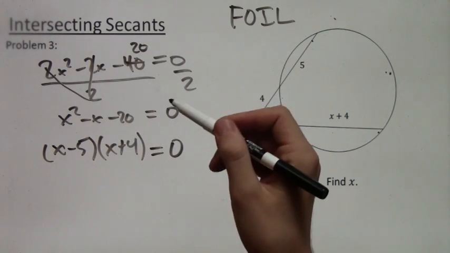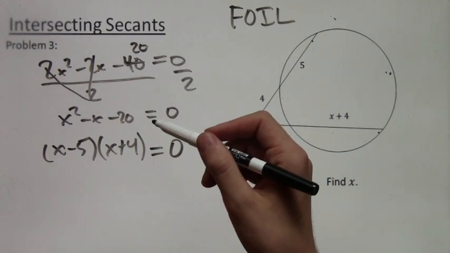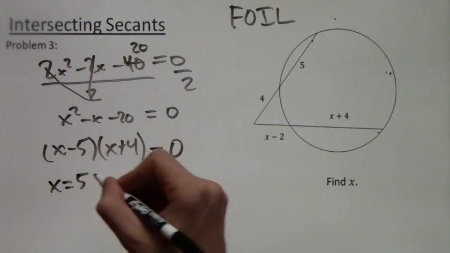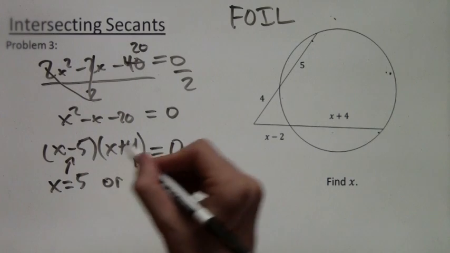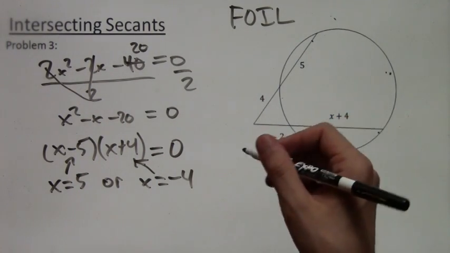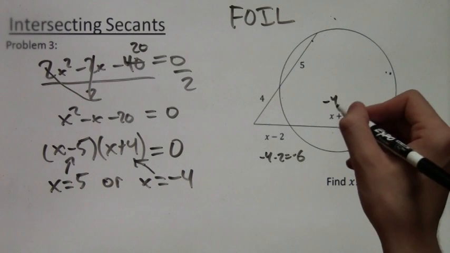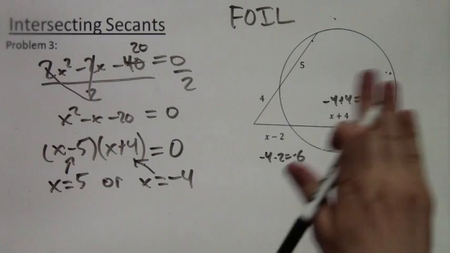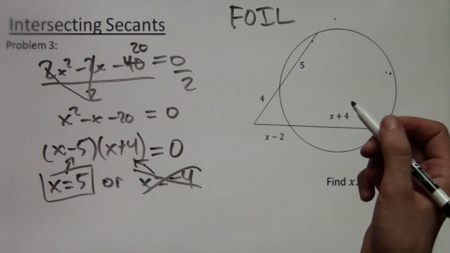What this means is that either x equals 5 or x equals negative 4. We have these two options corresponding to those parts of the product. And x equals negative 4 actually doesn't work. Because if we plug it back in, then we have a side length of negative 6 and a side length of 0. You can't have negative or zero length segments. So we ignore x equals negative 4, and our only option is x equals 5.